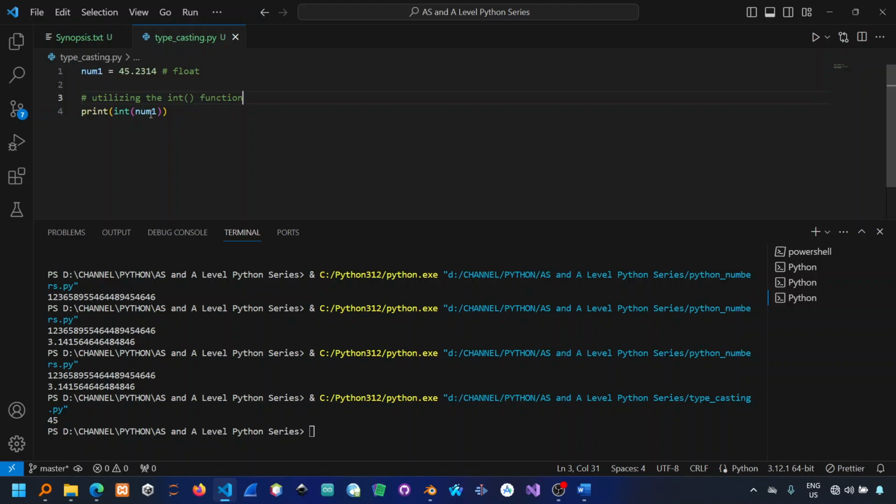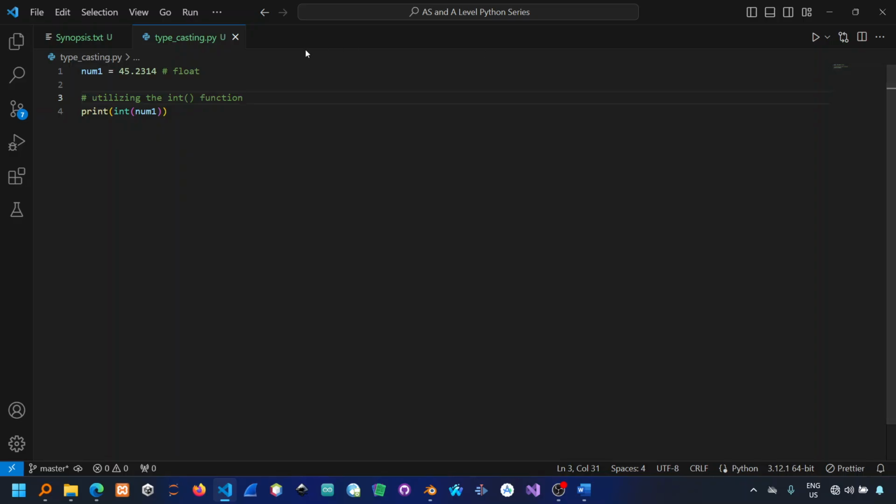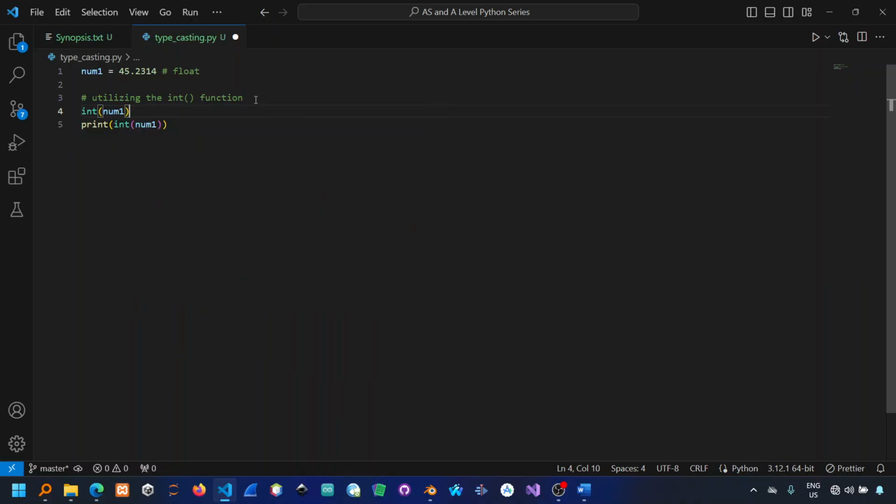So it's built within Python in the sense that, for instance, we've been making use of the print method a lot in this series up until this point. And you realize that with the print method, you write print, right? Then you're going to have parentheses or brackets, as it were. Then inside of the brackets, you write whatever it is that you want to print. So we do the same thing with the int function, right? We call the function, then we pass it an argument. That's what we did right there.